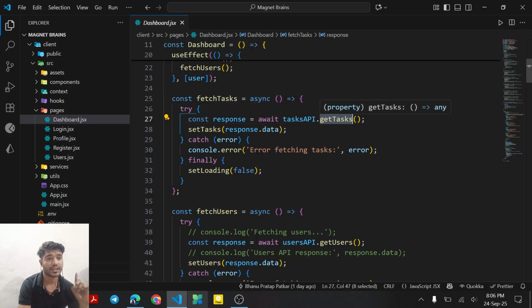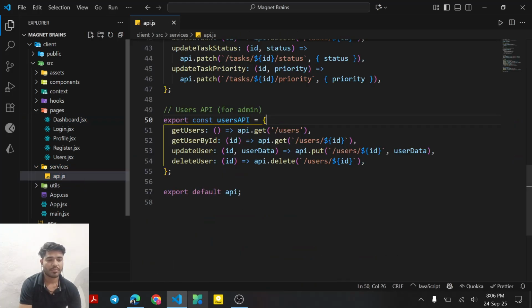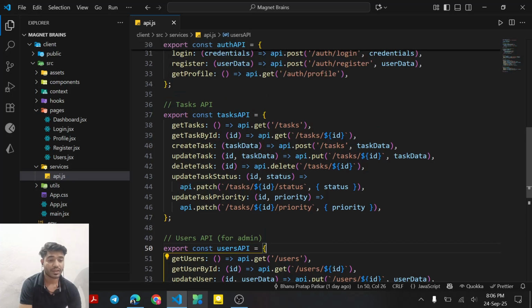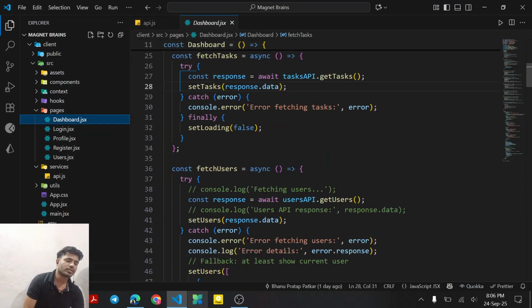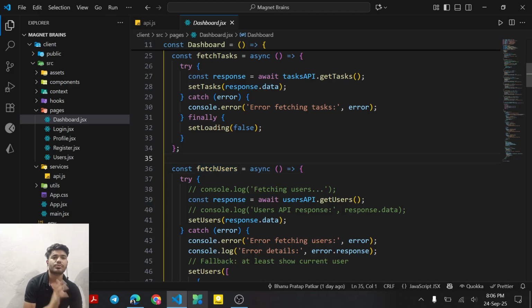Showing all the tasks, getting tasks. We already created that API in the server folder, I already showed you, and we are getting the tasks from that task API. We are fetching users because we want to log in the user or the admin.